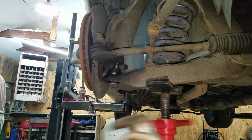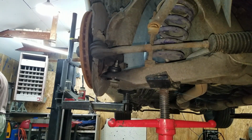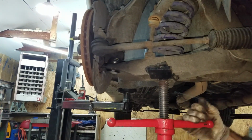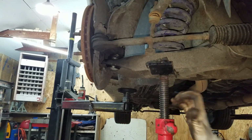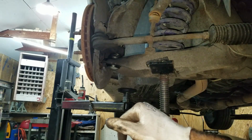Okay, I'm gonna wanna jack up this lower control arm. One reason why I want to get this all the way up here is to make sure that this ball seats into the steering knuckle, so when I go tighten the thing down, the ball doesn't turn. So that's as far up as it'll go.